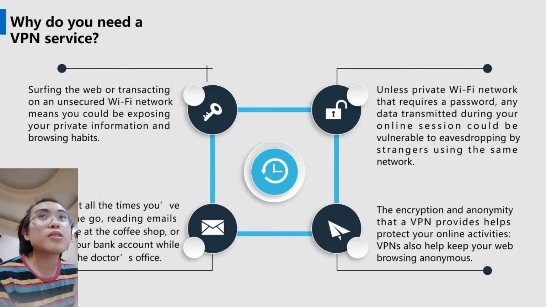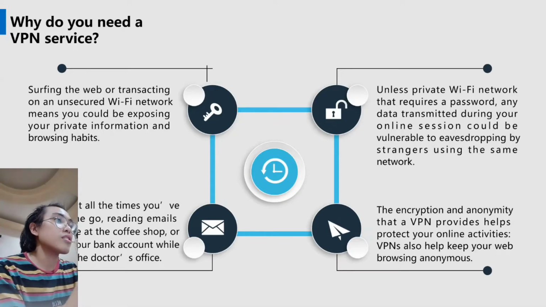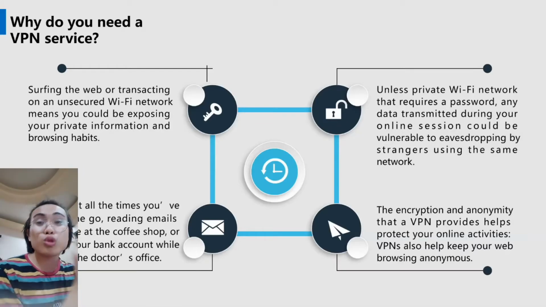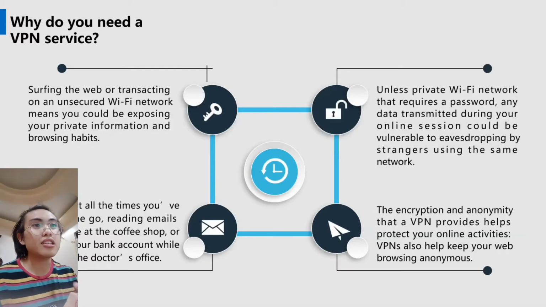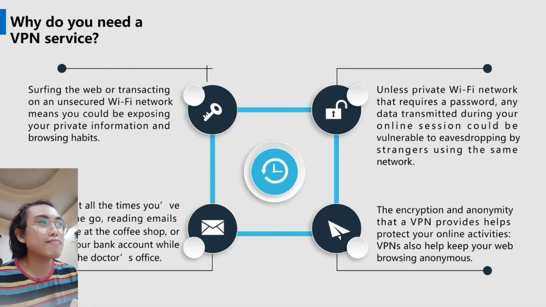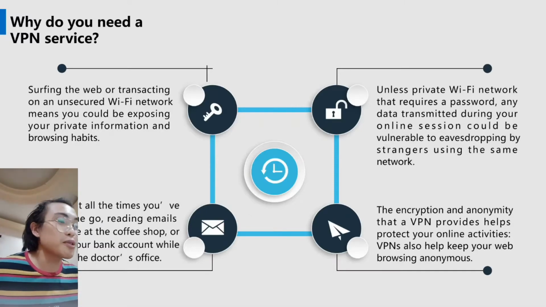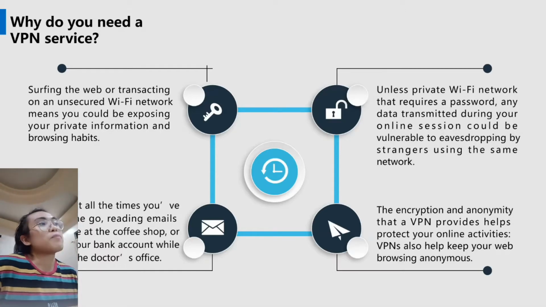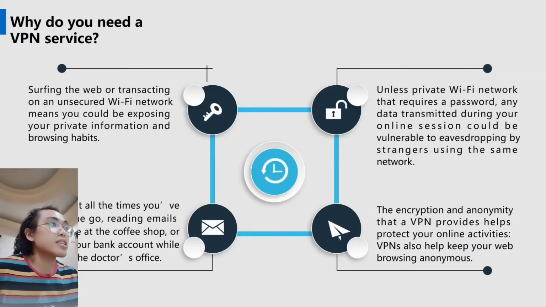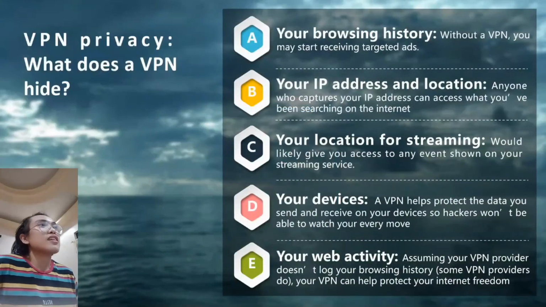So, if you don't use a VPN and you connect to the Wi-Fi, they are going to get information from your device. And inside your device, what is the information there? Very personal, right? Maybe things for work. Maybe things that you don't want anybody to see. I don't know what that is. I don't want to go through that. So that's the purpose. That's why you need a VPN service. It also keeps your web browsing anonymous.